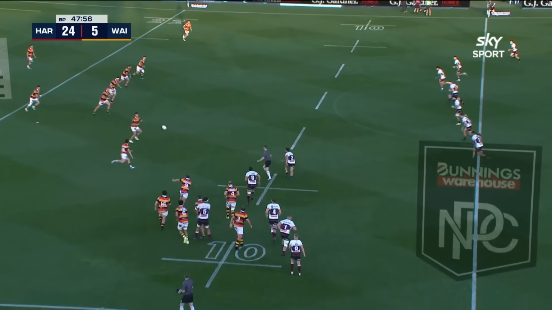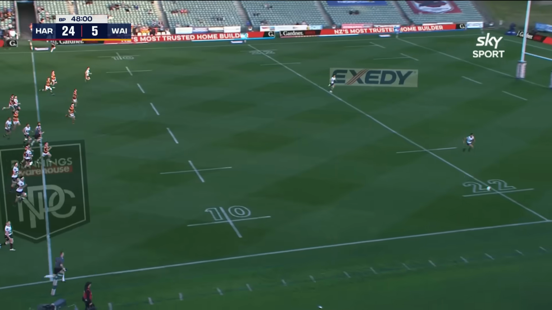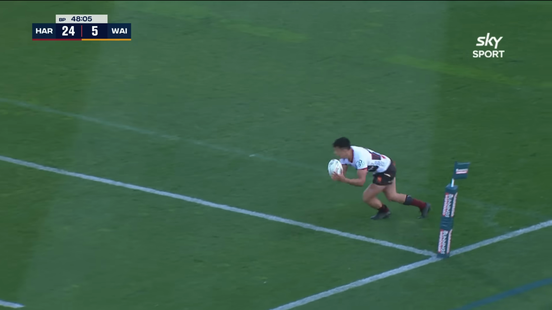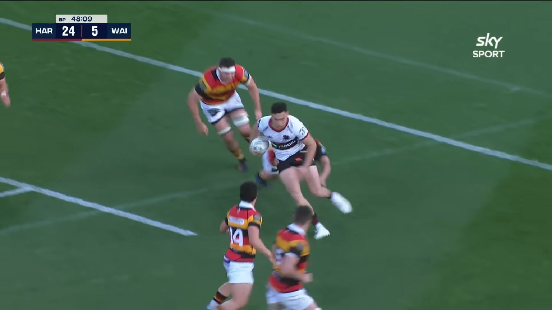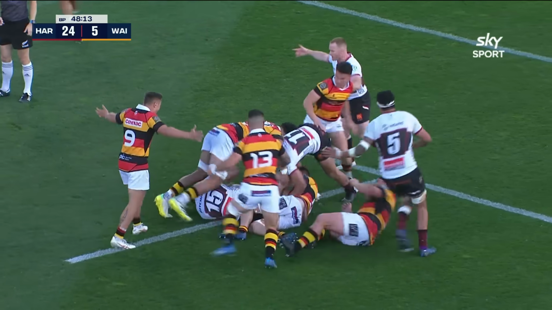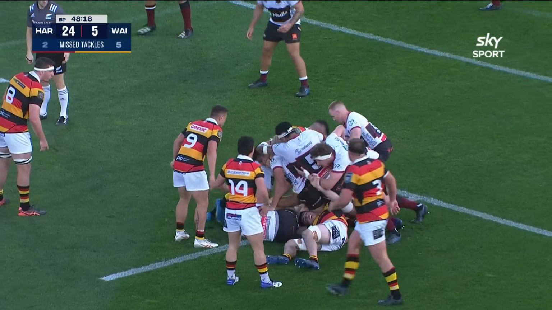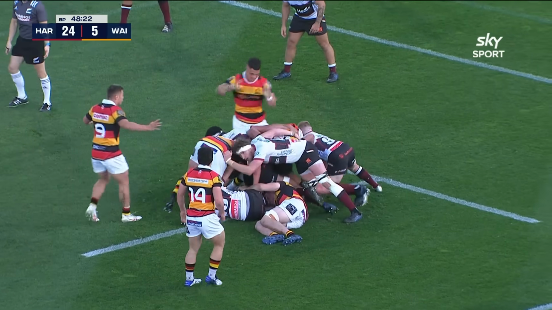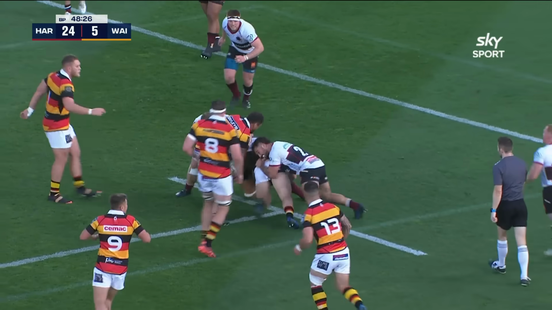Burr secures it. Anderson looking to hook it back, and if he can get that into touch, it could be a 50-22. Can't do so. Stevenson, they're coming at him. He's going to have to get himself out of trouble here, Stevenson, and he's going to need some help. Waikato trying to blow over the top of it here on the ground, but Harbour have managed to get enough back.